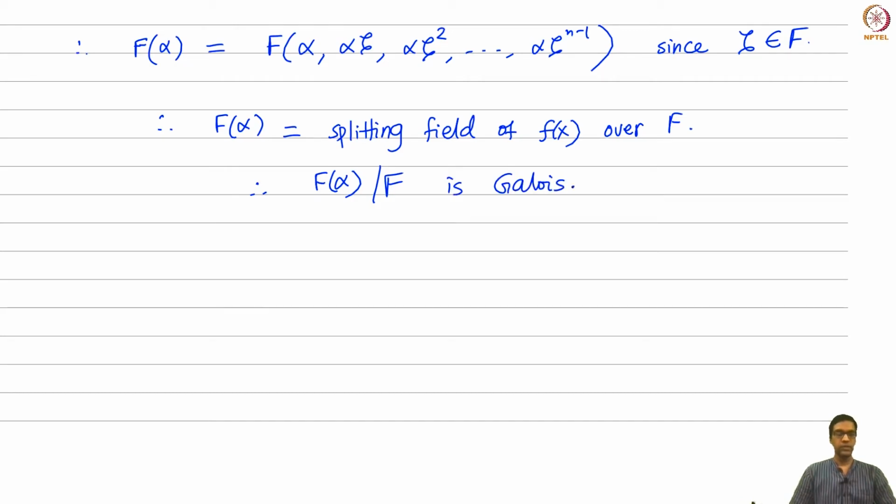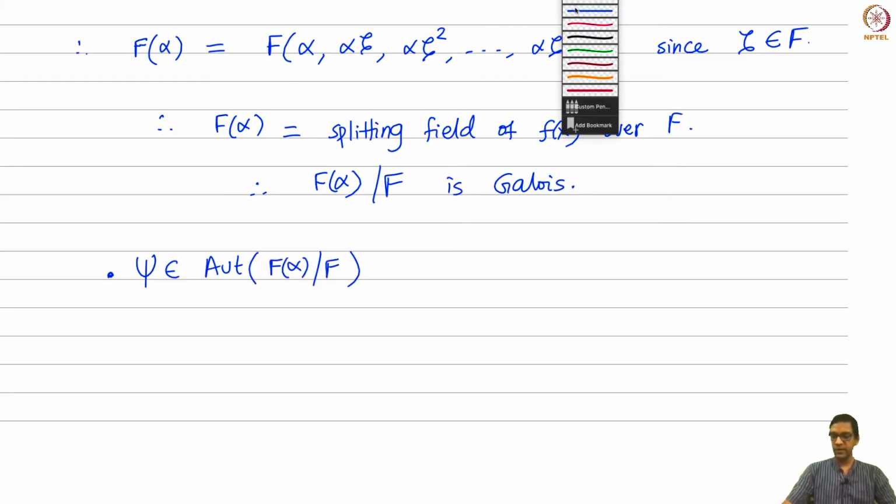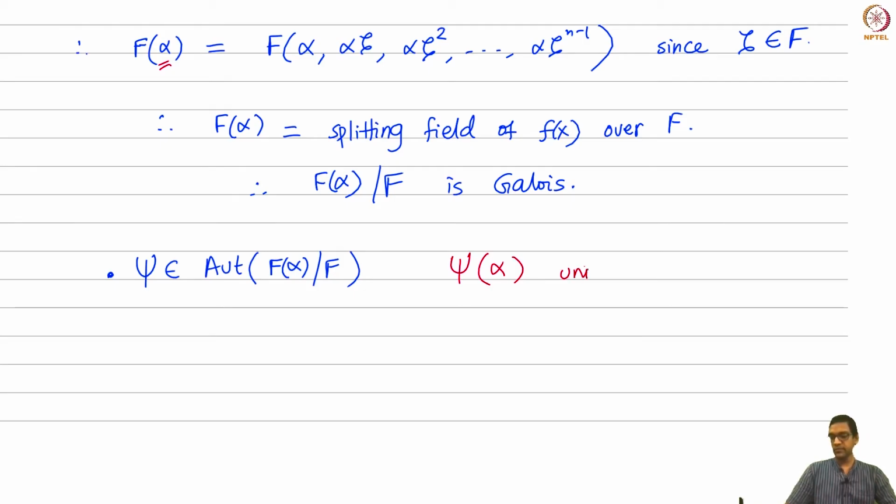Okay, good. Now what about the Galois group? Where is the cyclicity of the Galois group going to come from? So recall, we have looked at this in the various examples and so on. What are the possibilities for an element of the Galois group? So take an element now, psi, in the Galois group of this extension. Okay, so as always, it's determined by what it does to this generator. Okay, so if I know what psi does to alpha, this uniquely determines psi. Right, you can work out what the images of the other elements are.